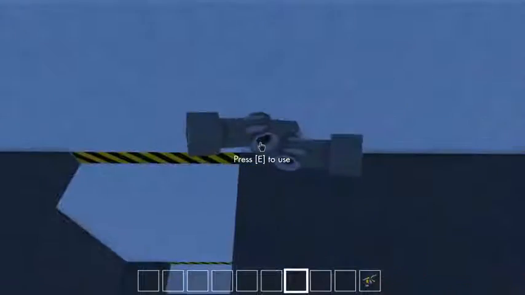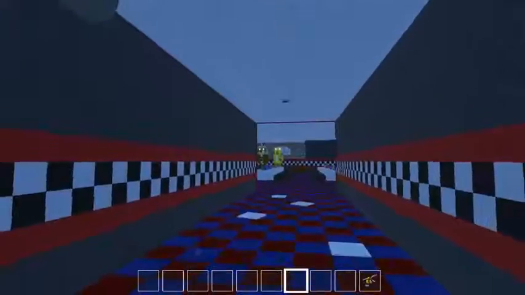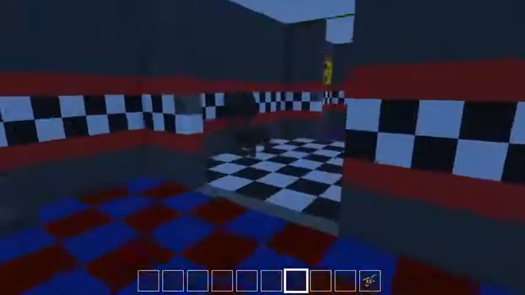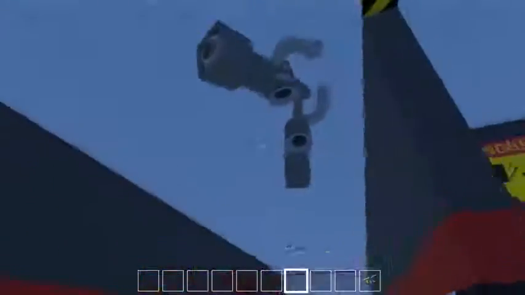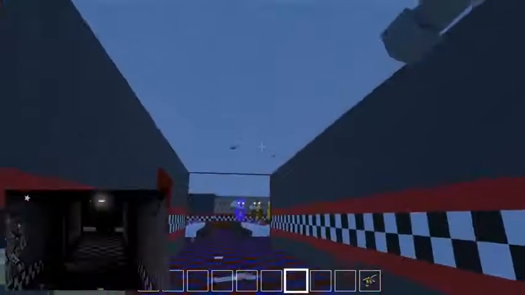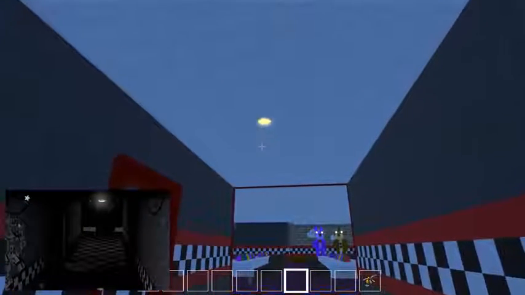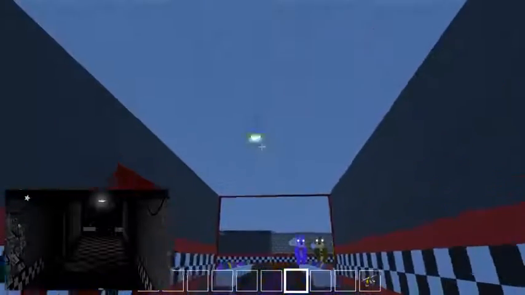You've got all the cameras. I think I've got them in the right position. You've got the cameras that look down the halls, and then the cameras that are kind of looking at these little ways into the office. Same with this side here. I've even got the light that blinks. There are no light sources in the game. It would be nice to actually see that thing reflecting off everything, but it looks pretty good.